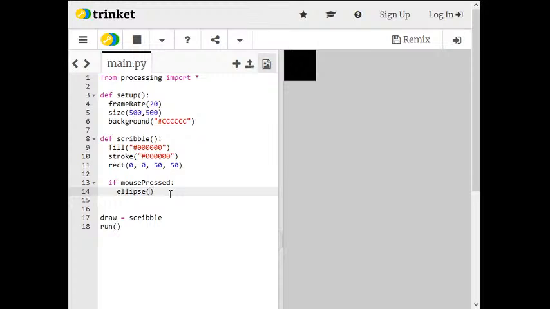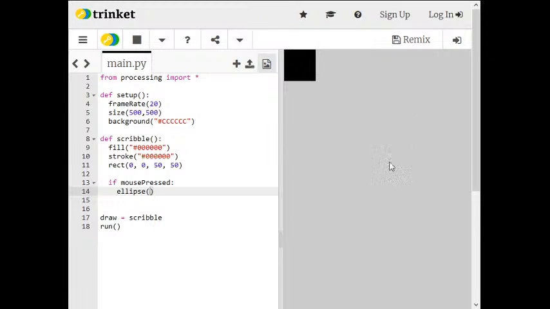And when I start the brackets, I need to give it 4 numbers. I need to give it its coordinates, where it starts, and I need to give it its radius, or radii if it's an oval. So what x position do I want to give it? Well, if I give it 0, it'll be in the top left-hand corner, which is kind of useless for us.